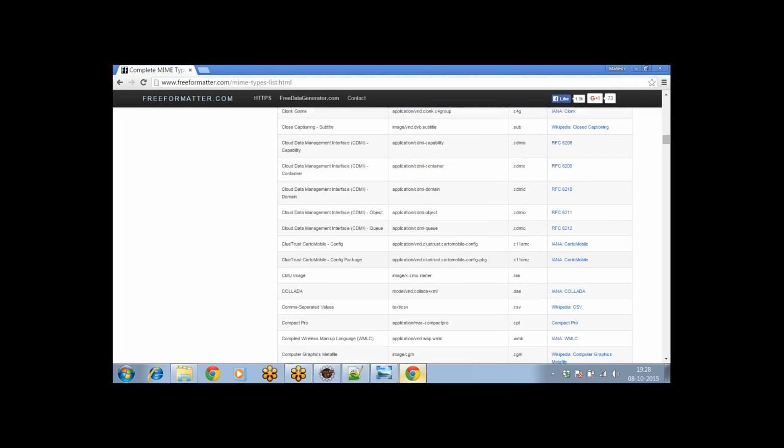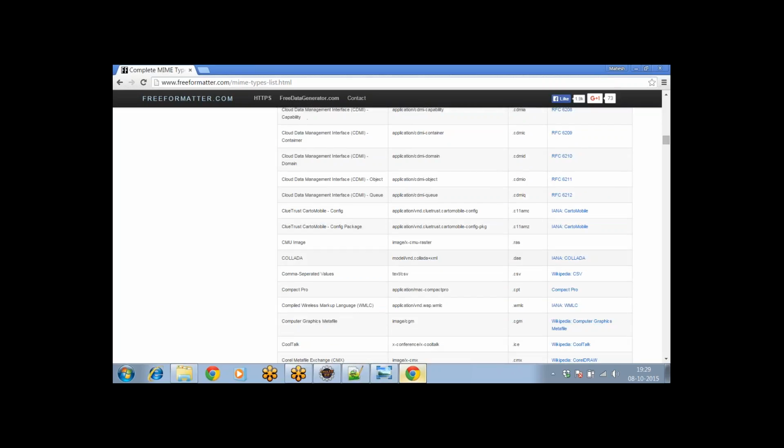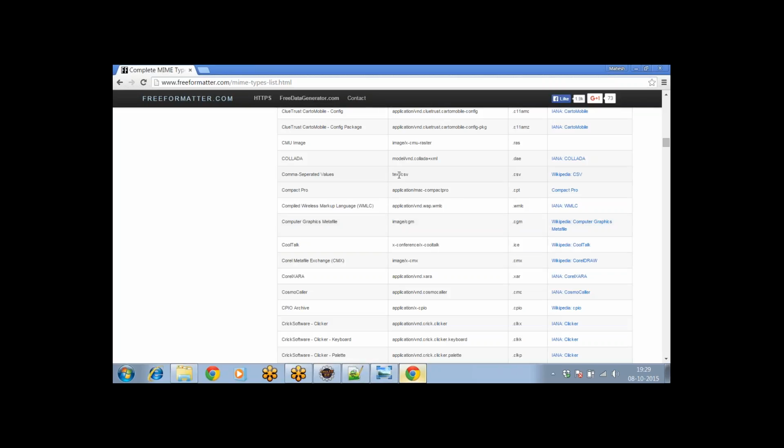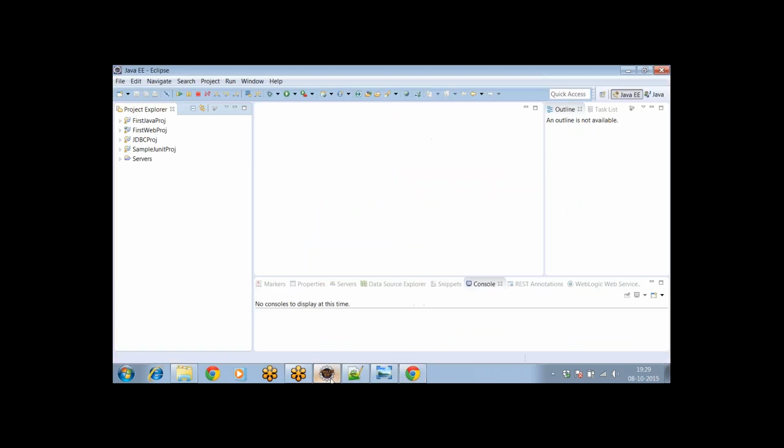There are a lot of types. CSV files, text/CSV, comma separated values. So to the client, it provides the content type details.